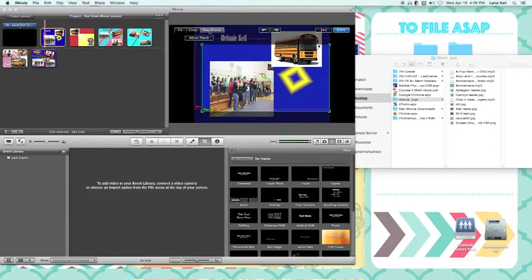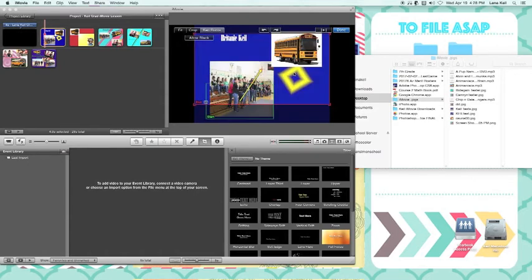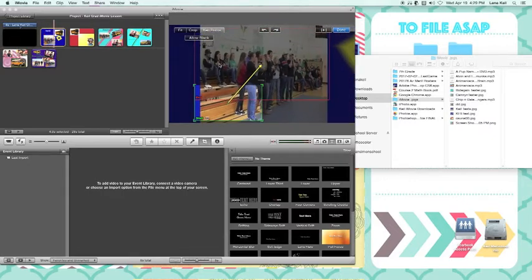The Ken Burns is really cool on there. You're going to take the green one, and that's your start place, and then increase it to show all of it. Or wherever you want it to end, so it can pan all the way from here to over there. Okay, and so press the space bar and you can see how it's going to work.